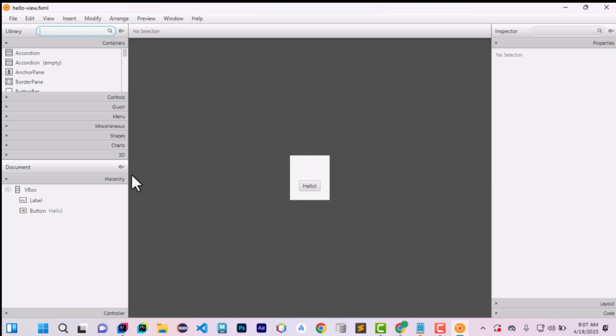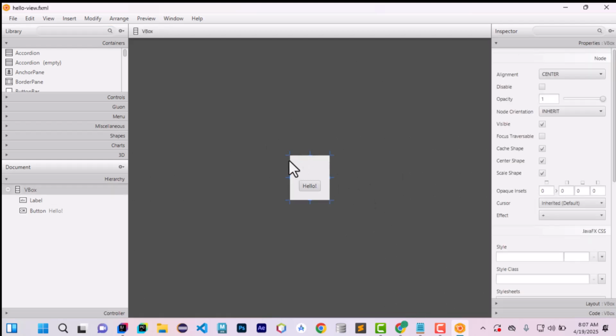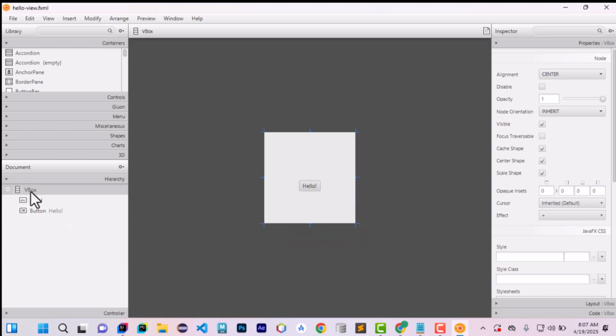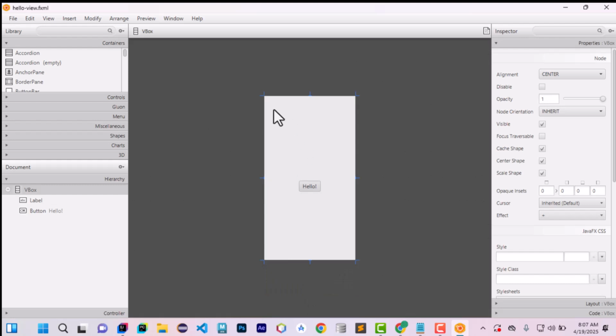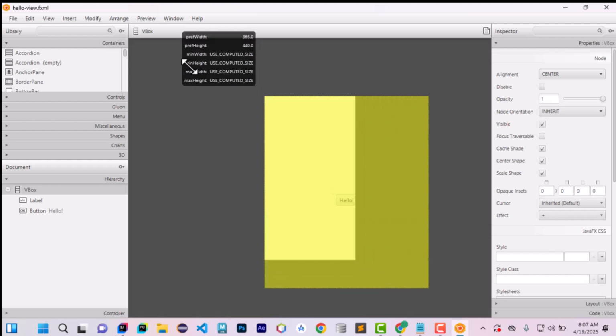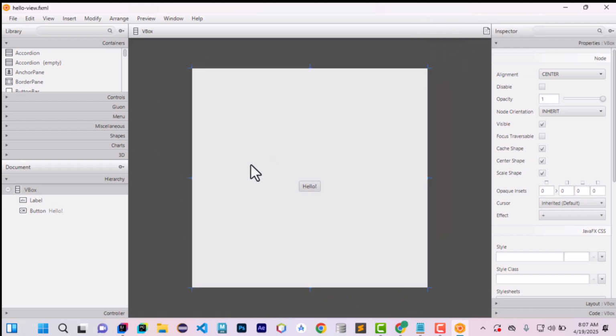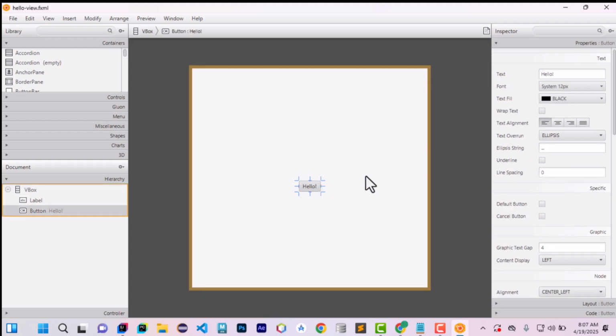As of now, because I've already integrated, you can see that hello is just around here, and I can now change a little of things here. I want to expand this. You see, it's a VBox, where V means vertical box. So it's just vertical like this. I can expand it a little bit by dragging these corners, and as you can see, it's struggling to maintain the center. And then we have the button here, and the button has the text hello.